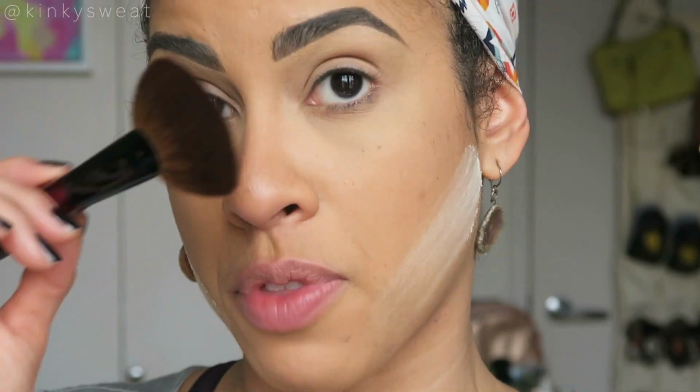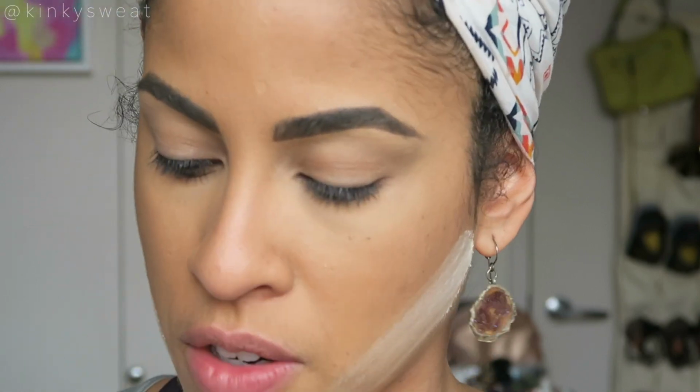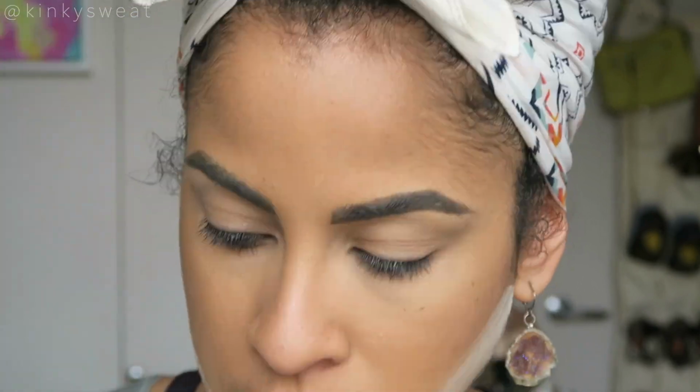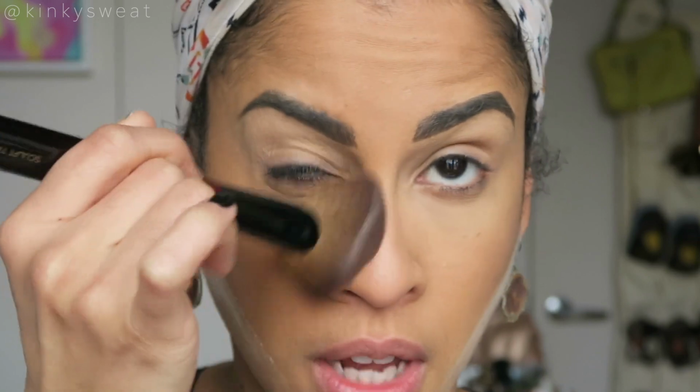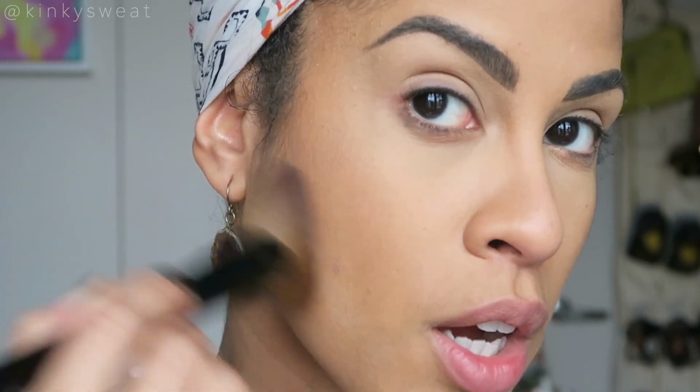I'm going to make sure I give this a wipe. I didn't set my forehead, so I'll take some of the translucent veil with the new Sculpt 2. I'm just going to take that around the forehead to lightly set, especially down the bridge of my nose as well as the sides. And then let's go in and brush off the bake with the same brush.